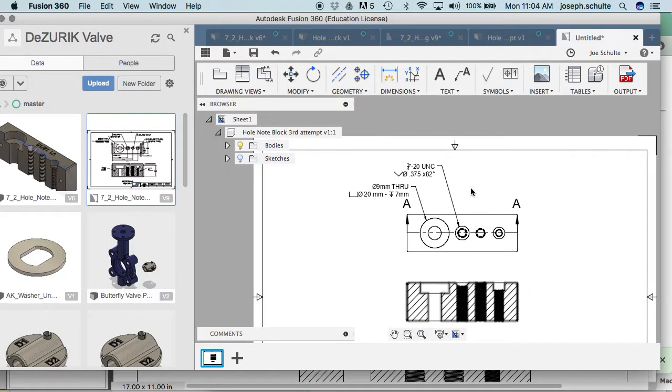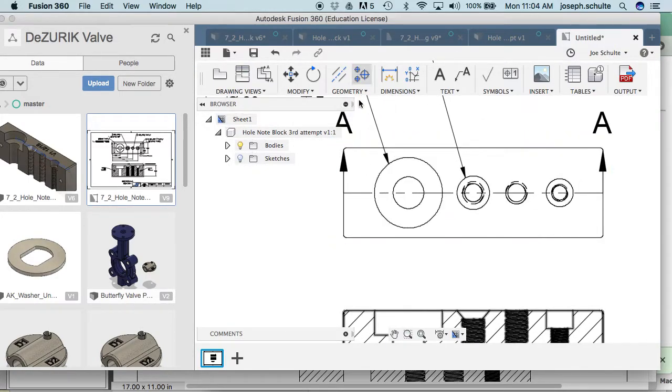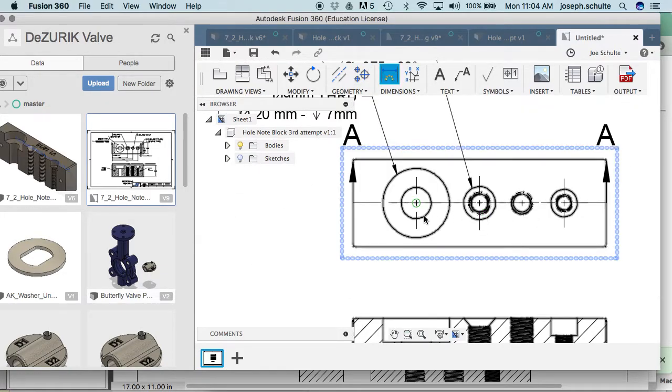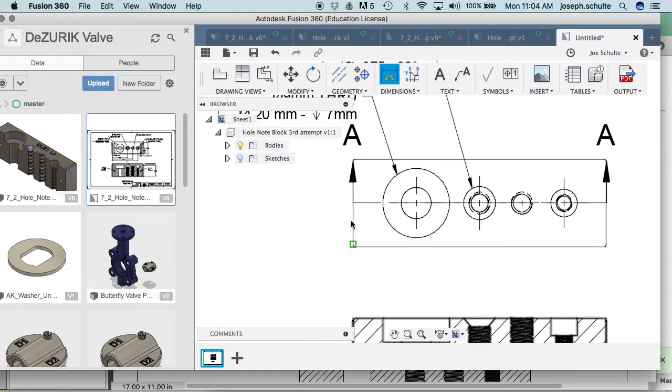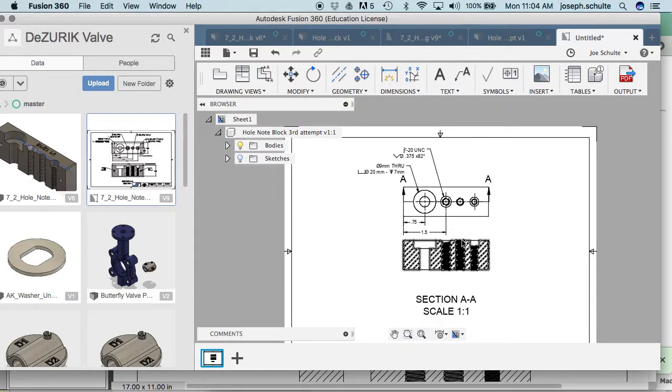There are some dimensions that you need to put on this view, which would be the placement and spacing of the holes. So I'm going to center mark these holes up. Oh, it doesn't want to select because it's threaded. There. There. And I want to dimension the centers of these holes with the edges because I need to know where to drill them. 0.75. 1.5. Nice staggered dimensions. Might have to make some more real estate here on the page. Maybe move my section view down.